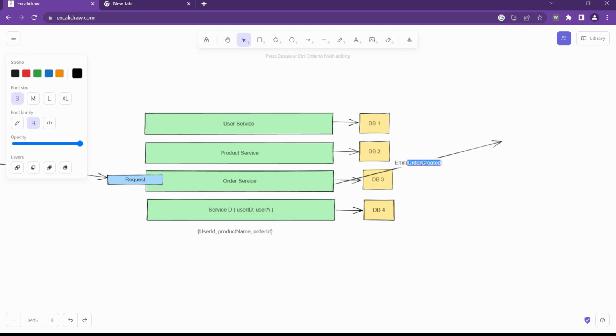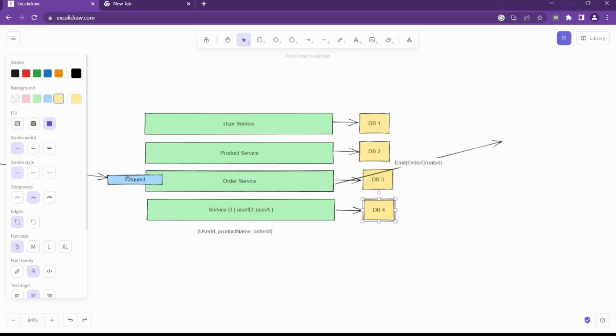Now our service D will be listening to this event, order created, and it will extract all the useful information, like the user ID, the order ID and the product name. Not even the order ID, just the product name and things like that, and it will store that inside its database.